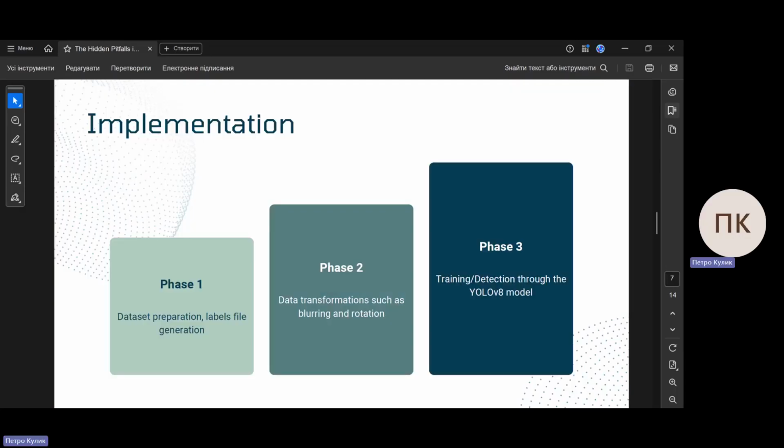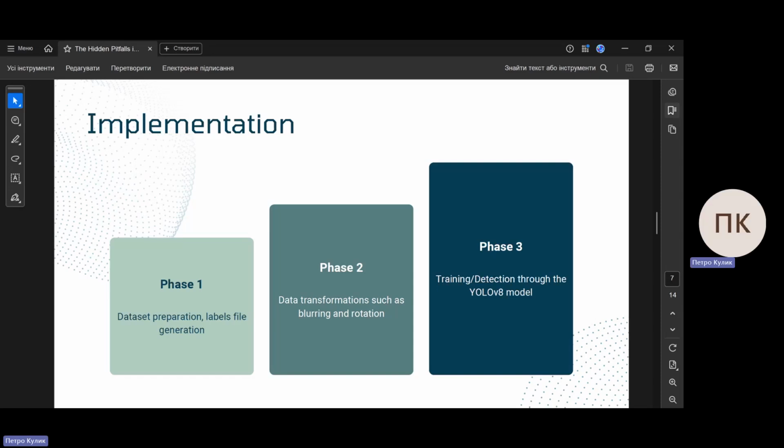As I already said, for deploying the YOLO v8 model, a Docker-based project was chosen for its universality, reproducibility, and clean dependency management. Separate services in Docker Compose make it easy to scale inference and isolate the environment from the developer system. The first service, LabelImg, manages image annotation and XML file generation, providing a clean and structured dataset for model training. The second service, augmentation, applies various data transformations, such as blurring and rotation, to increase dataset variability and improve model generalization.